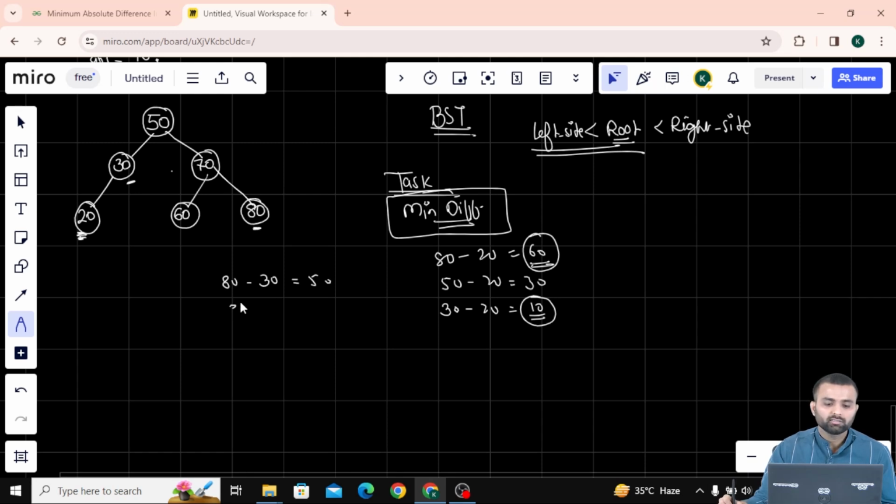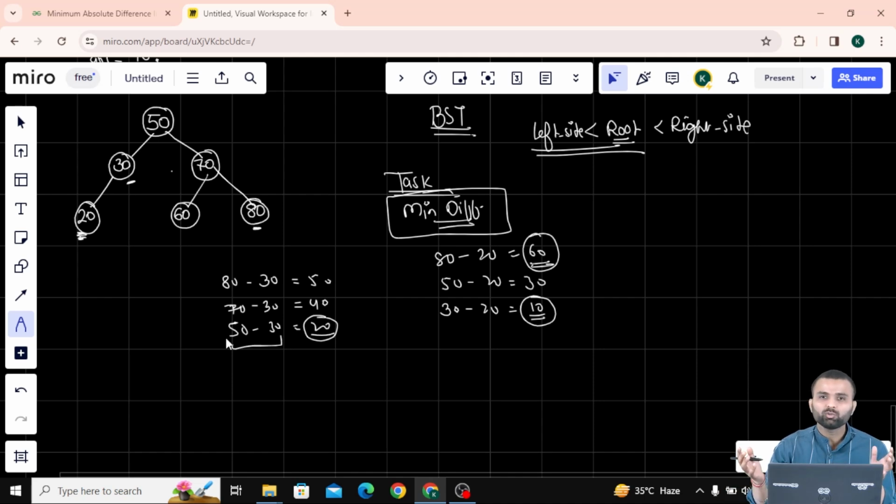And let's do the difference with 70. 70 minus 30 is 40. It's very huge. But if I do the difference with 30 and the just greater value, what is the just greater value? It is 50. So this is 20, right?